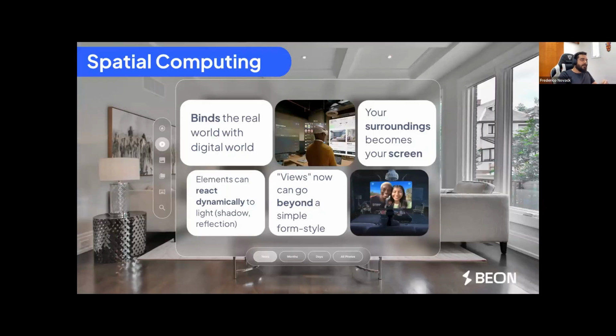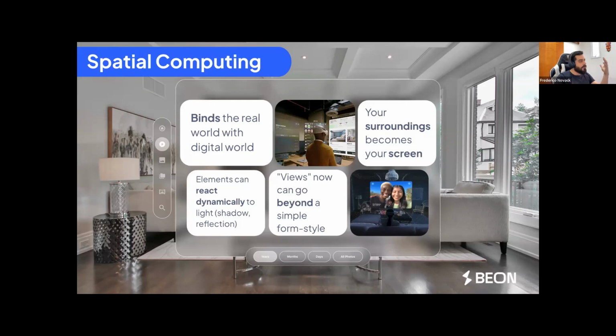Okay. So, what exactly is spatial computing? It binds the real world with the digital world. Your surroundings become your screen. Elements on your screen now can react dynamically to light. So you can cast shadows, you can see reflections on your views. It's not just a solid color in your view and that's it.